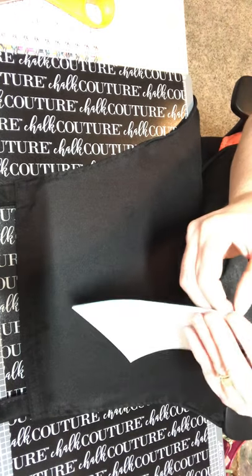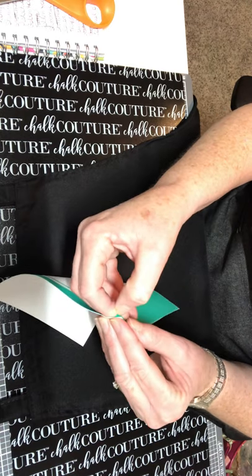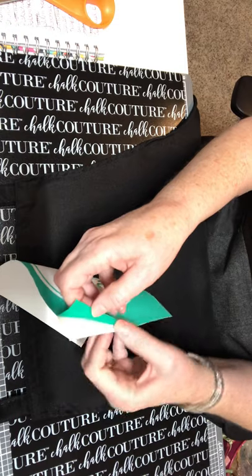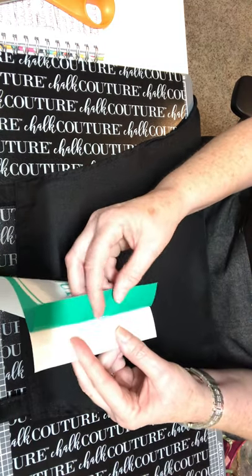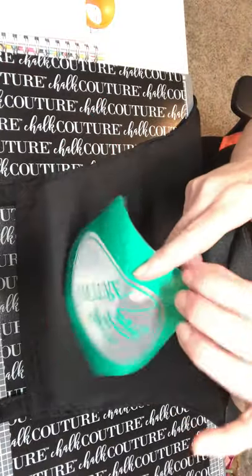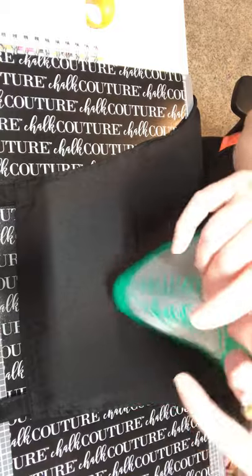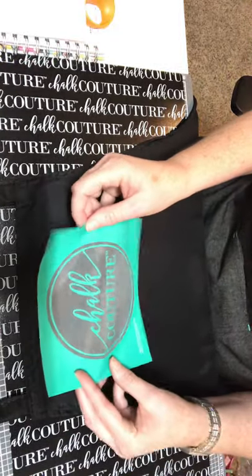So you're going to peel off, you're going to start in one corner, but then as you peel, you're going to go all the way across, and to keep from stretching your transfer, you want to peel it from the center. And remember this one, you don't fuzz it on your fuzzing cloth because you want it to be really sticky. Only with the chalk is when you're going to fuzz it.